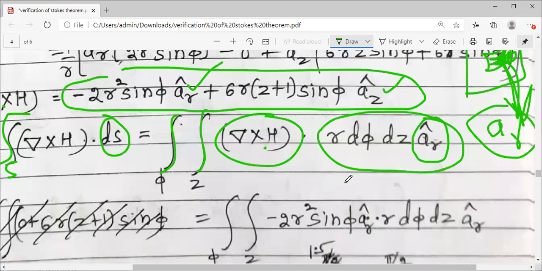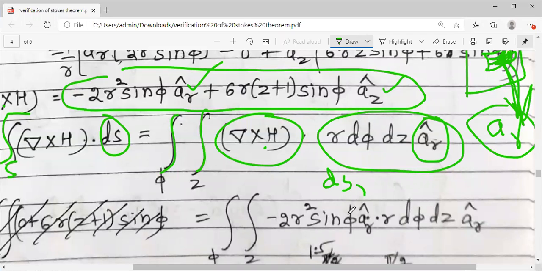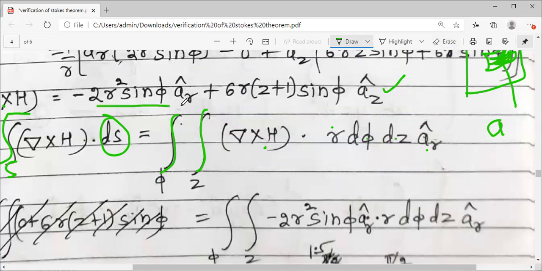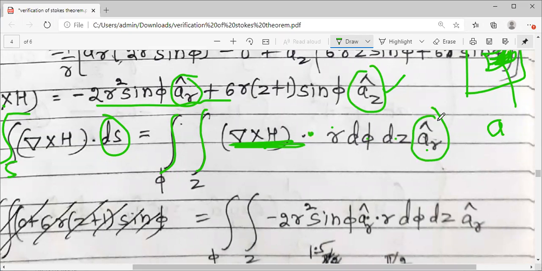So again, in the cylindrical coordinate system, we have DS of R, DS of phi, and DS of Z. So out of these three, we have to consider DSR, okay? Not these two, because we can identify the surface vector direction as perpendicular to the area. That's why it is AR. You can see DSR का value क्या है? R d phi dz. So taking that, you can see we have got del cross H, AR component and AZ component. It is here, okay? Del cross H is now having the dot product with AR.